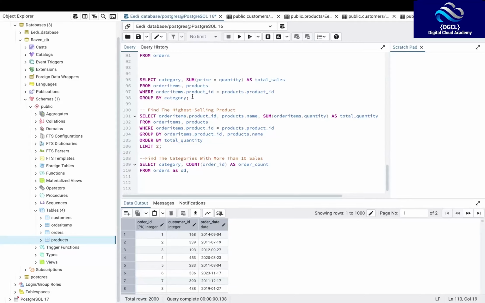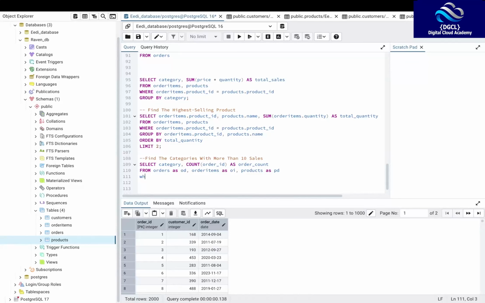Instead of writing this order item, we just alias, which just means making it short. Orders as OD, and order item. We need order item. Okay, let's make this OI, and product as PD. It might be capital, it might be small.